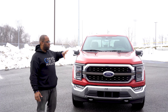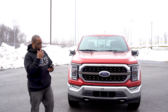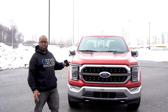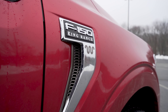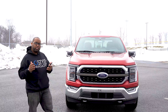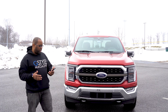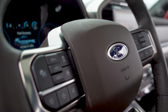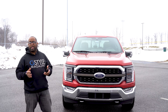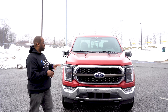Before we start, let's get the basics out of the way - I'm going to read it from my phone because I'm not going to remember. The Ford F-150 is the best-selling pickup truck in America, and the King Ranch Edition starts out at $56,330, but this one as equipped comes out to a staggering $76,720.